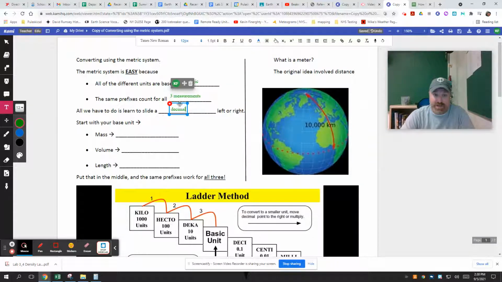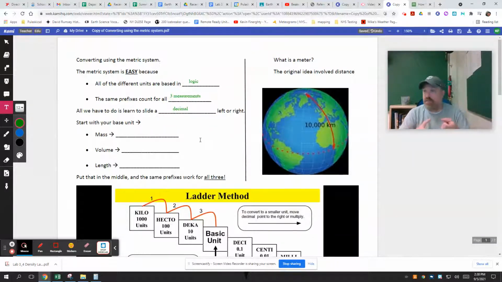Life is quite easy. Now, if you're trying to do that in the States to go from say inches to feet to yards to miles, you'd have to memorize a whole bunch of different numbers. Maybe some of them, there's 12 inches in a foot. There's 3 feet in a yard. How about how many feet are in a mile? Do you know that? I do. Maybe I won't say it to just show you that this can be a frustrating system, right?